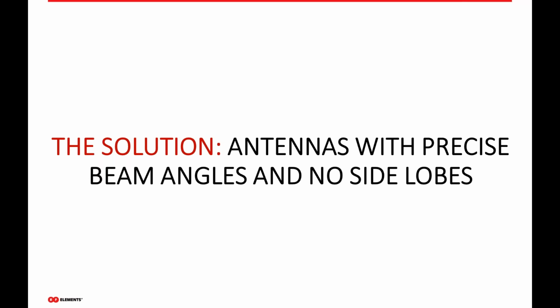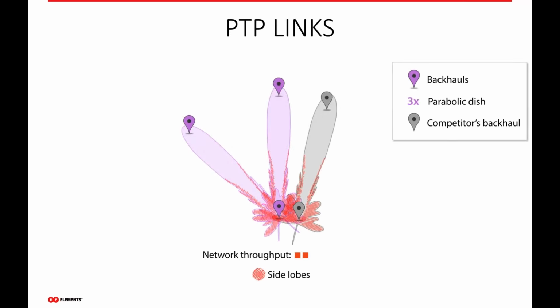It's quite often heard or spoken of how these radios are capable of delivering these speeds in theory, how they put these high speeds and high distances on the box, but yet people never see it. And they just chalk it up to noise and say, well, that's the world we live in right now, and there's nothing you can do about it. Well, there is something you can do about it. If you have the right antenna solution, antennas with precise beam angles and no side lobes, you'll start seeing your radios delivering the throughput that's promised from the radio manufacturers, and have yourself a much more stable WISP.